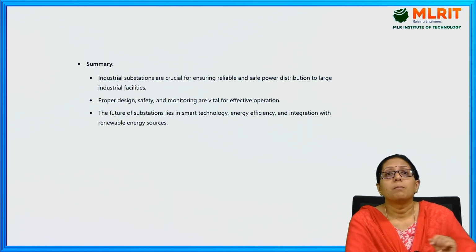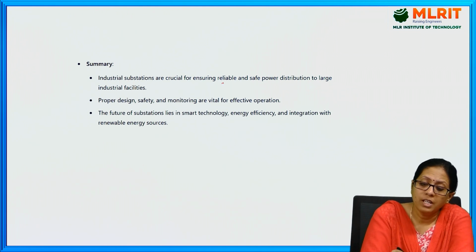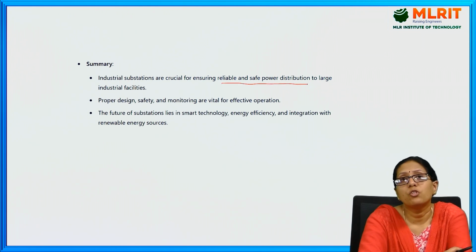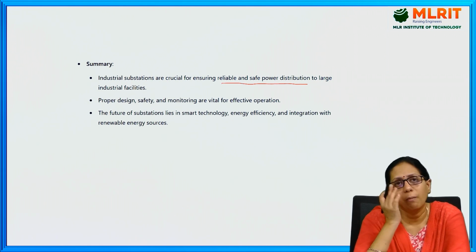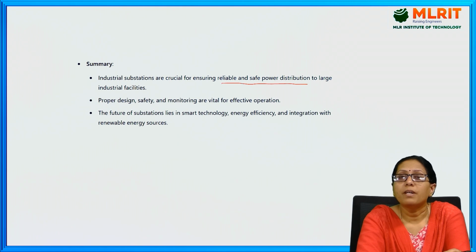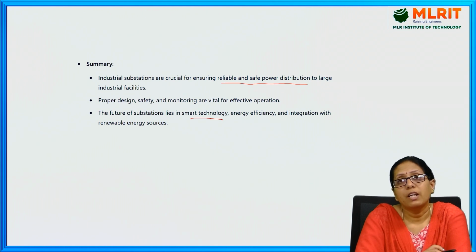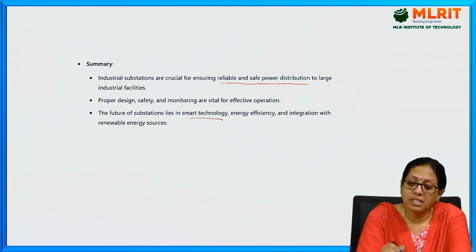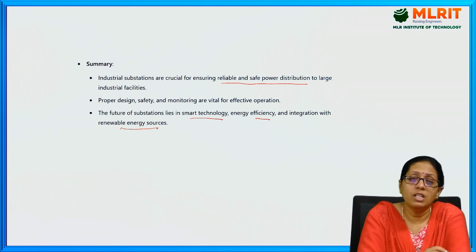Summary. Industrial substations are crucial for ensuring reliable and safe power distribution to larger industries or a greater number of industries, and proper design as well as safety and monitoring is also important. The future of the substation lies in smart technology and automation, where we can use IoT systems to increase efficiency and integrate with renewable energy sources.